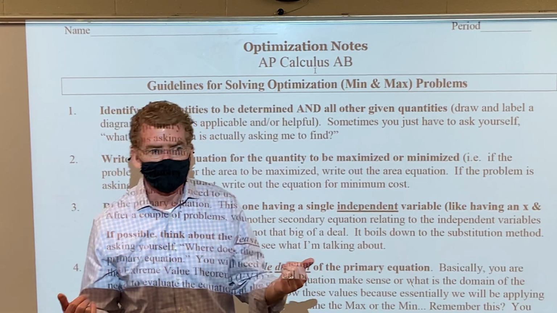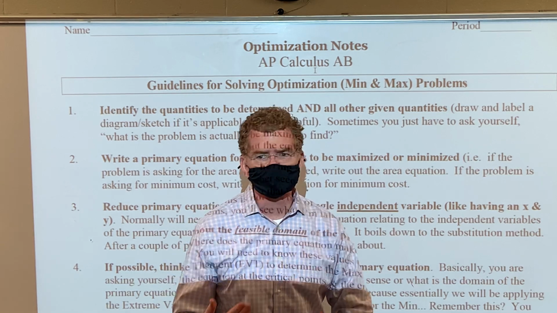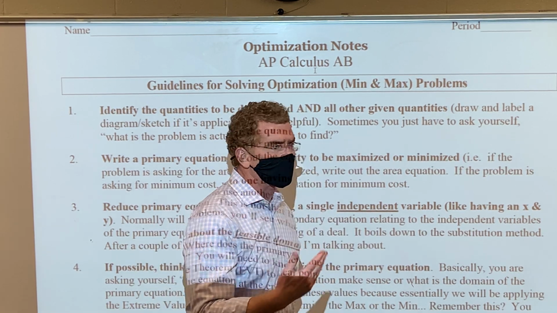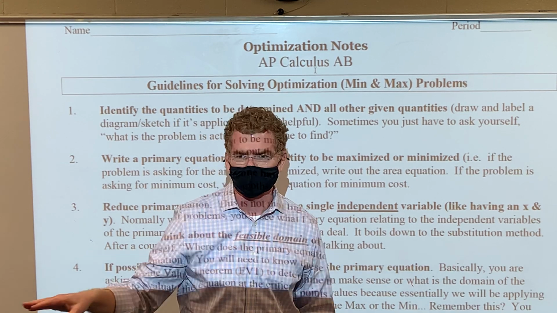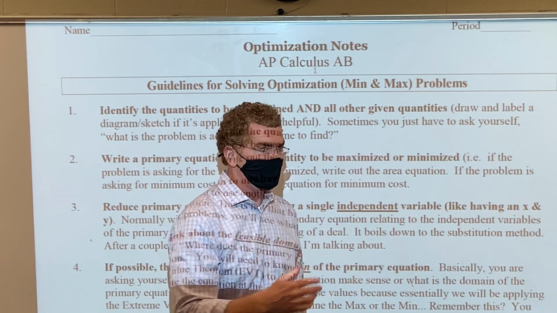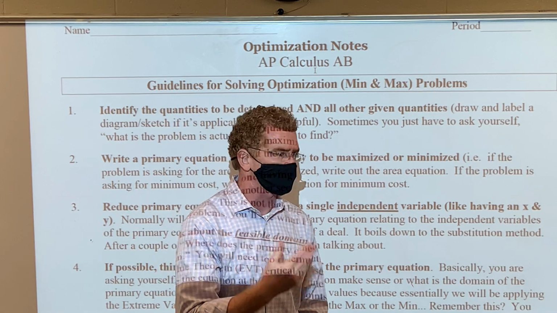Okay, so we're going to be looking at those things, but there's a strategy for it. And I'm going to talk about how AP would give you points on certain problems. Now, in the olden days when there were no calculator problems, you'd see a lot more 9-point problems on optimization on your AP test.